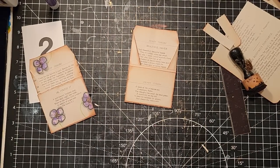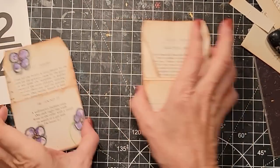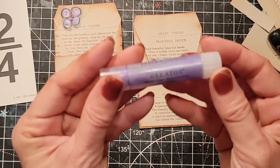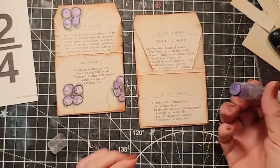So now I'm going to zoom you in a little bit because we're going to decorate this guy. Maybe that's a little close, come back a little bit. Okay. Very simply, I'm just going to do exactly what I did over here. I just grabbed a gelato, which I call an adult crayon. Some people are uncomfortable with that, but I think it's okay.